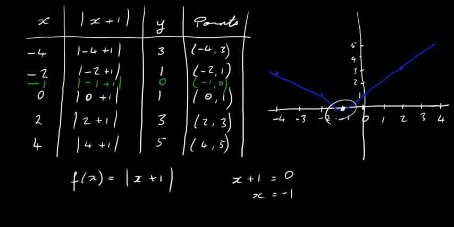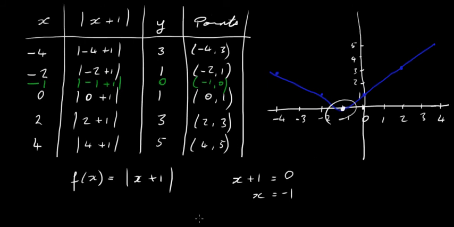So you can just plot that point fairly quickly, and then you just need 2 or 3 points on either side of that in order to draw these straight lines. Remember, to draw a straight line you only need 2 points, but usually we do 3 just in case we make a mistake with one of them. So you can join up these 3 points. So you've got 2 straight lines meeting at this point here.